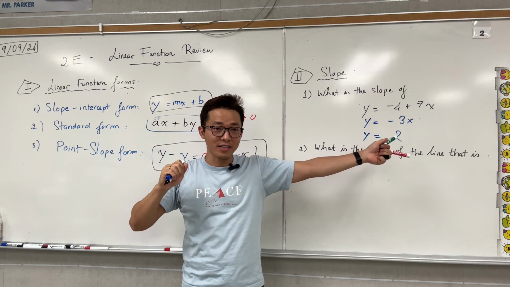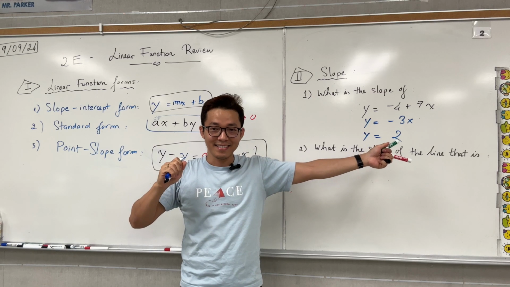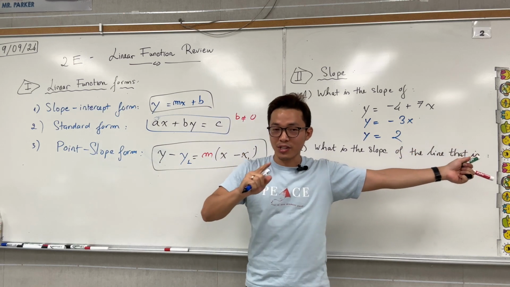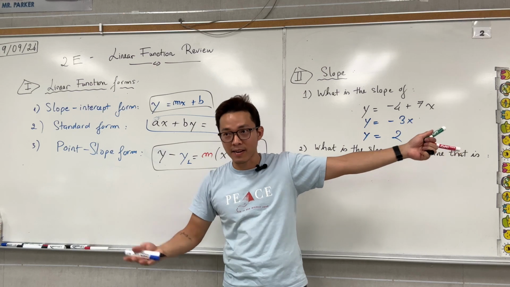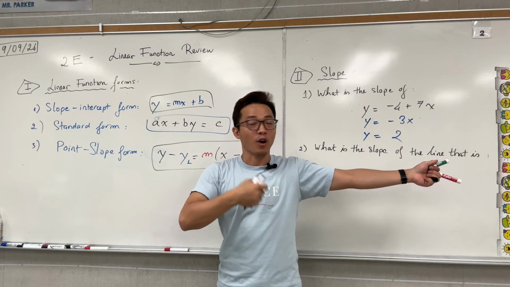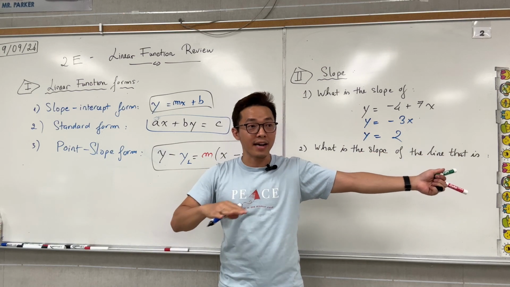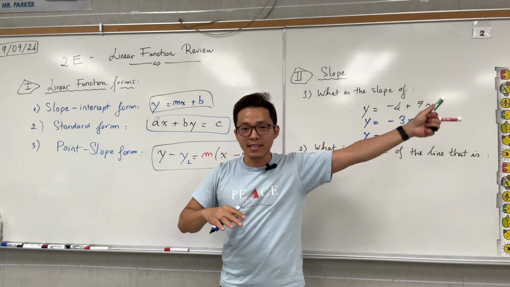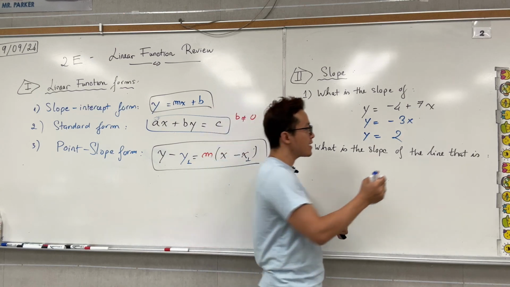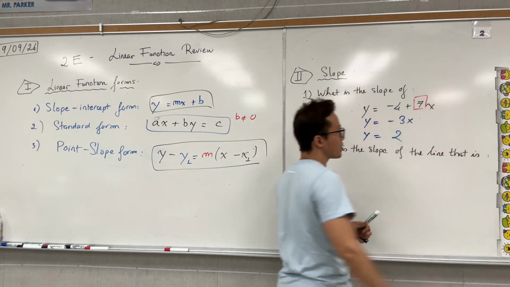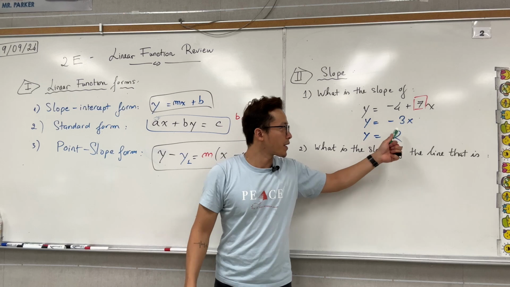Did you do the test correction? Do you remember one of the questions? Slope is a number. Coefficient is a number. Constant is a number. You can never include the x. So give me again: is that 7 or 7x? Just 7. The one in front of the x is the slope.